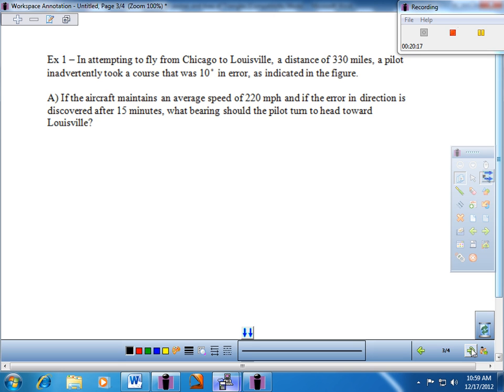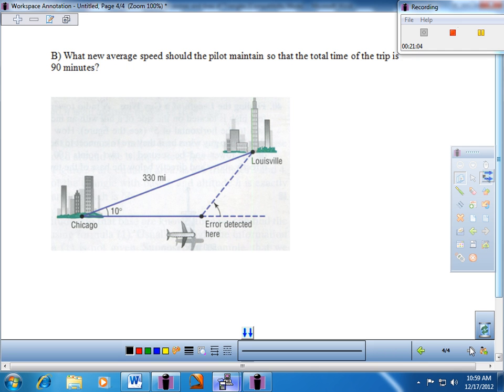Okay, well, let's see what this looks like here. All right, so here's the pilot, where he wants to go, where he should have gone, and then goes 220 miles per hour for 15 minutes, so we'll have to figure out what this is right here. And then realized he made the error. Now what's the bearing from here to here? So just as a matter of fact, everyone, if you would, can you put a north-south line right in there? And I'm seeing this, as a matter of fact, as our bearing. Interesting. Which now, just thinking out loud with this, it looks like we will probably have to find that angle inside here. All right, well, let's see what we have, and let's see what we can use.